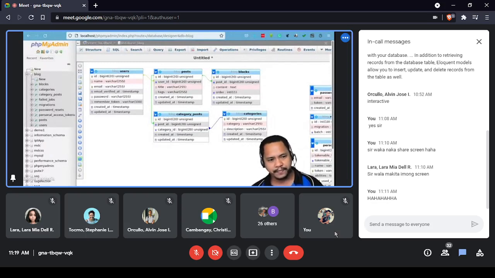So, we can actually do has many through in Laravel, in Eloquent at that. My sample code.